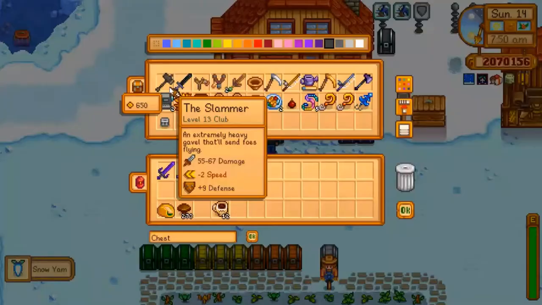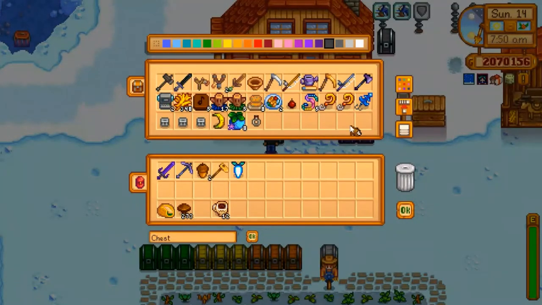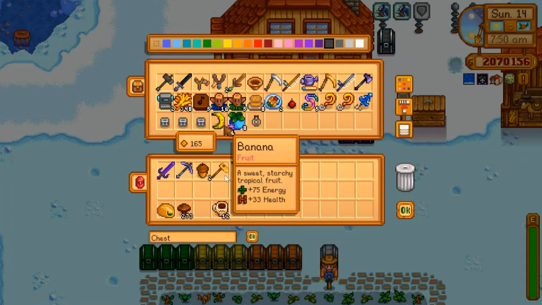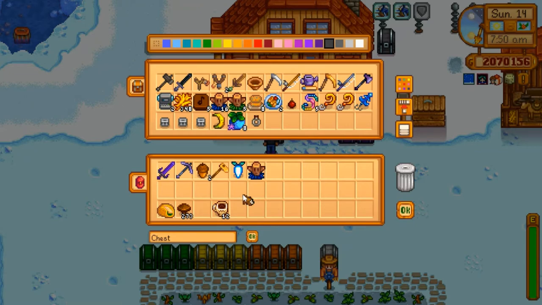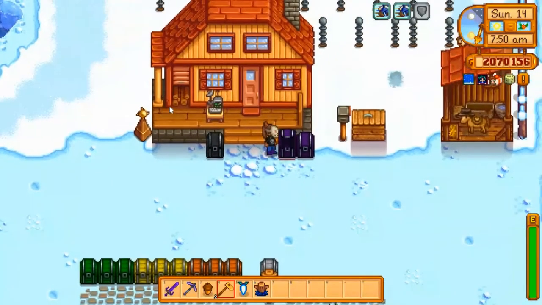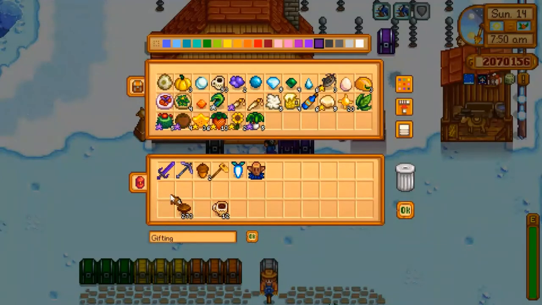Okay, so maybe we should head up to... We'll quickly clear out the quarry and then we will go to Ginger Island. Yeah, that's gonna be the plan for today. So I'll grab one of these beach totems. And I don't need the taco. Definitely don't need a taco with me.